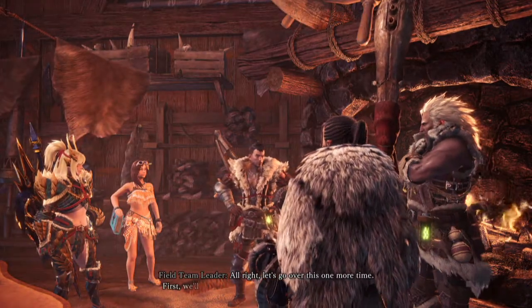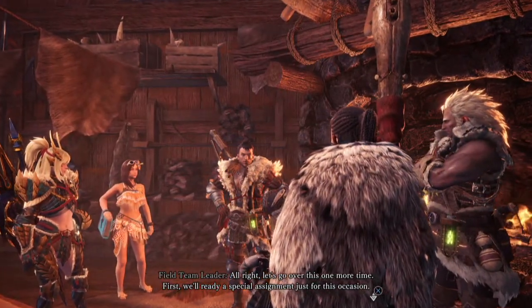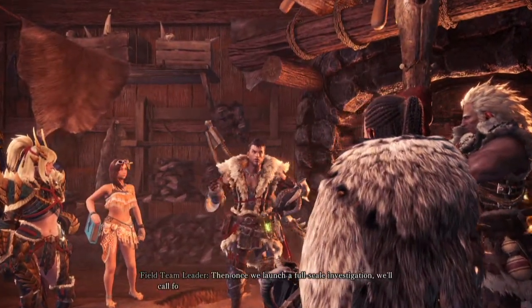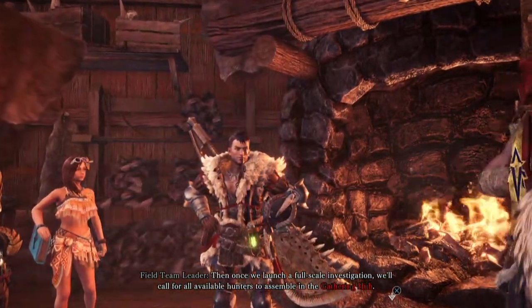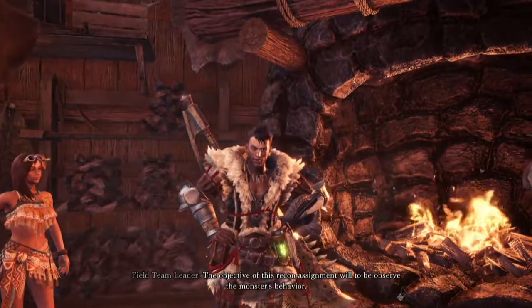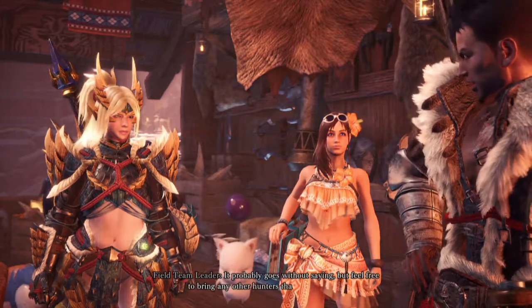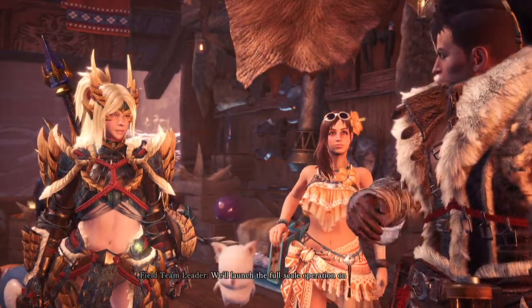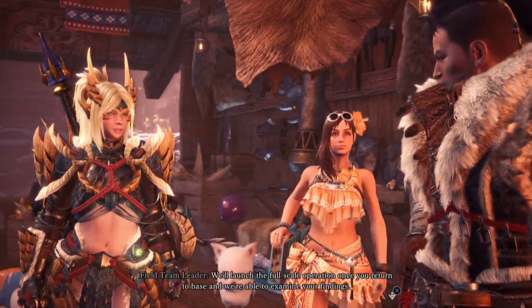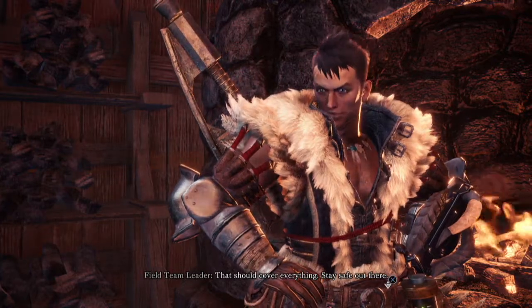All right, let's go over this one more time. First, we'll ready a special assignment just for this occasion. Then once we launch a full-scale investigation, we'll call for all available hunters to assemble in the gathering hub. The objective of this recon assignment will be to observe the monster's behavior. It probably goes without saying, but feel free to bring any other hunters that you can trust. We'll launch the full-scale operation once you return to base and we're able to examine your findings. That should cover everything. Stay safe out there.